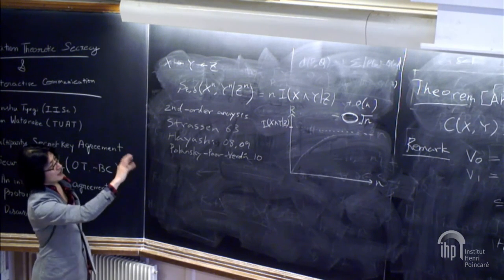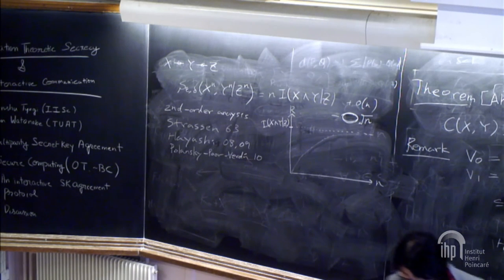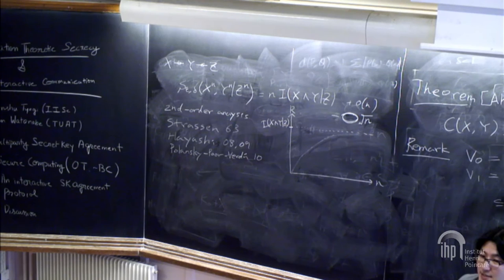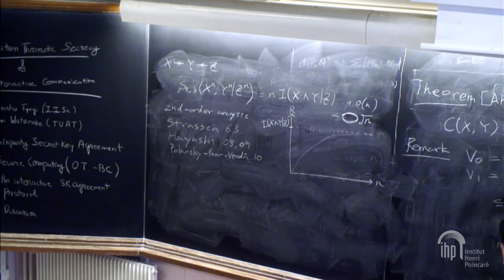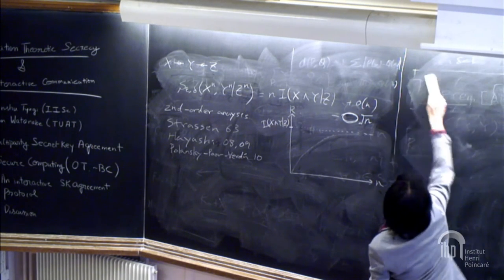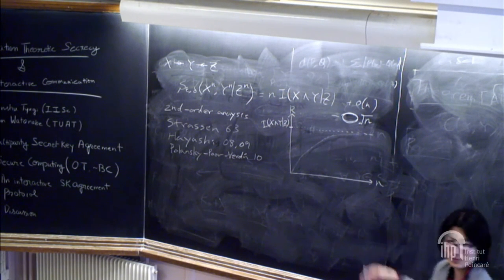And here, I'd like to discuss what the second order term of the secret key agreement problem is. This is for IID. This is for IID and Markov chain, yes, because without this Markov chain, the first order is not clear yet. And X, Z, Y, then no key generation. Yeah, that's another example where we can get a complete answer.